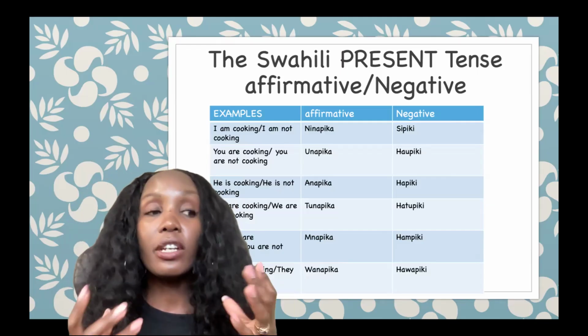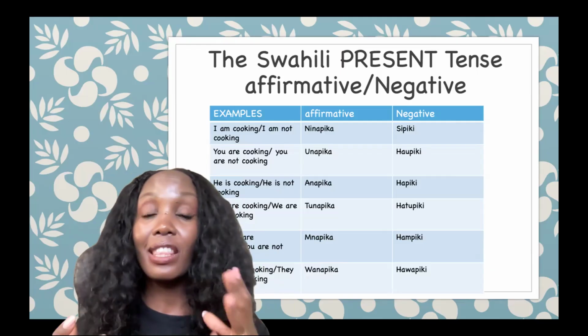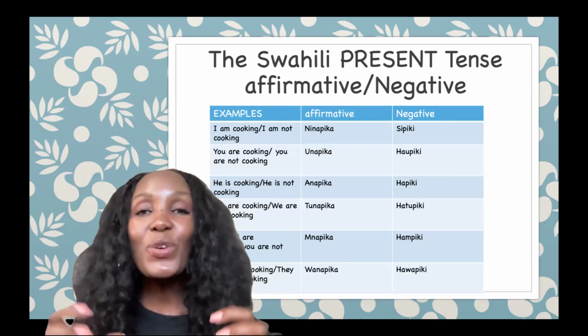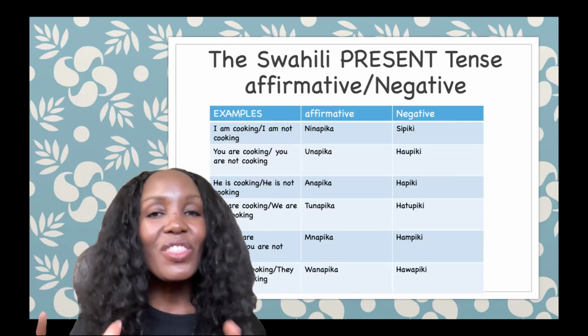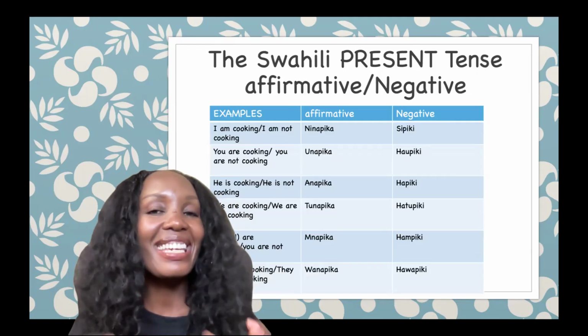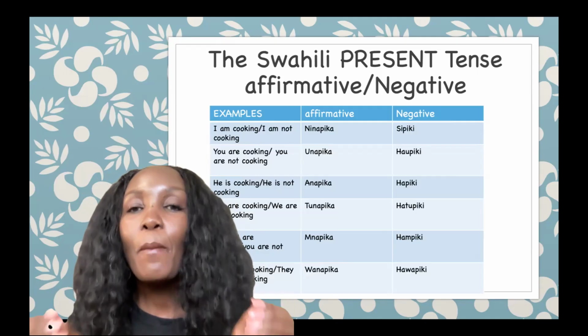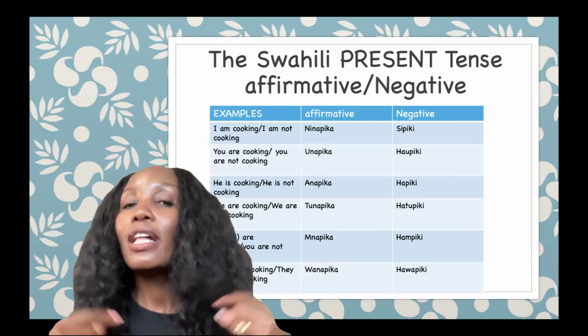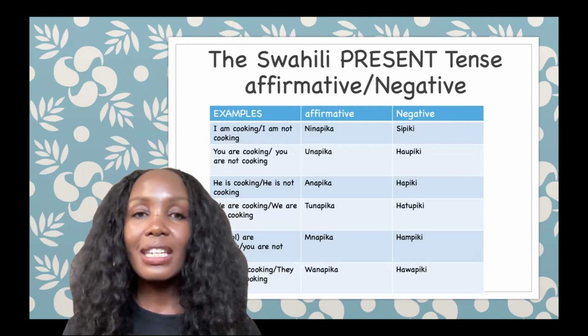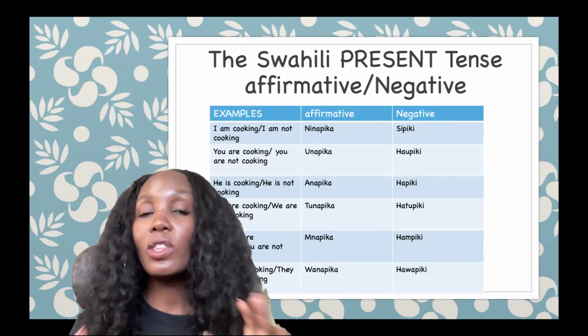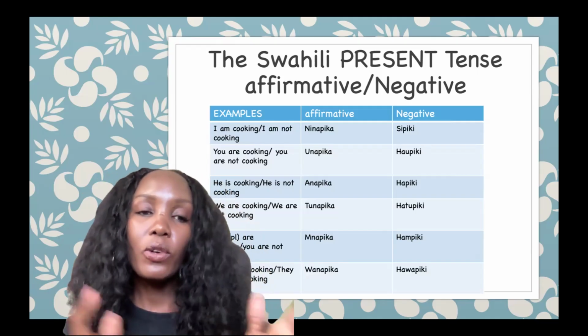I will also be highlighting the conjunctions, because that's how you put things together that gives you that natural sounding flexibility in your Swahili. I hope you find this challenging enough, but remember, pause if you need to, and listen to it as many times as you need.